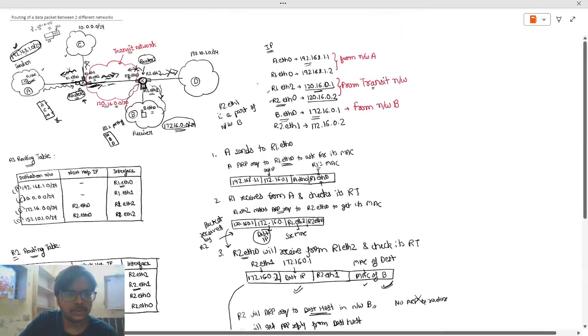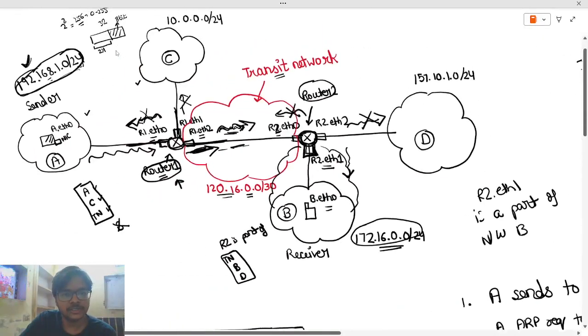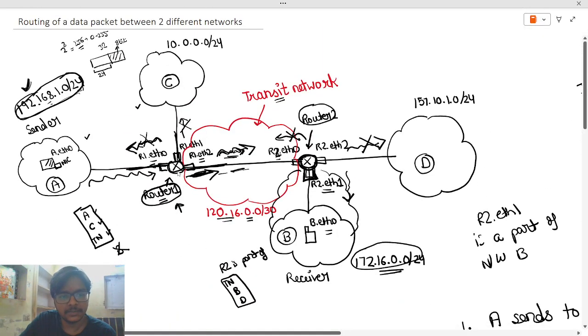So that's how a packet is transmitted across a network that contains multiple routers in the path. Each router will put its own IP and MAC address in the source part of the packet and transmit the packet to another router. And the last router will lie in the same network as the destination host, so it will simply unicast that packet to the host.